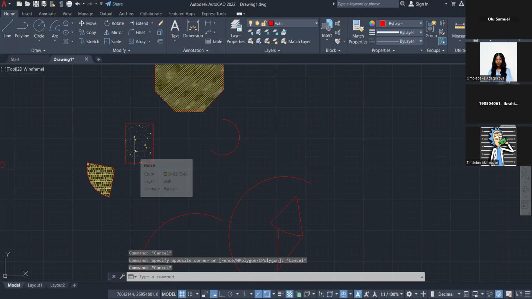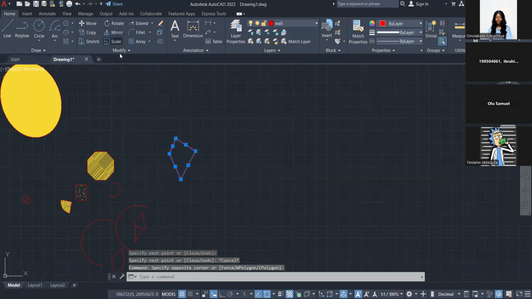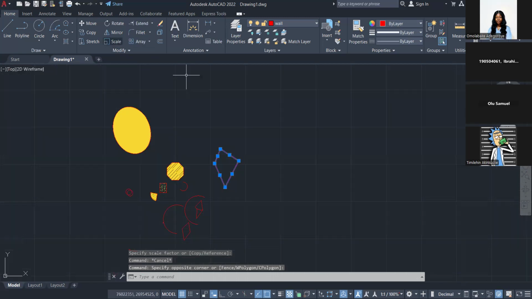Let's say I want to increase the scale of this. Then you highlight it, go to scale, then click on the origin or the starting point. You can move your cursor outward or inward, or you insert the scale factor. So go to scale, then let's say 2.